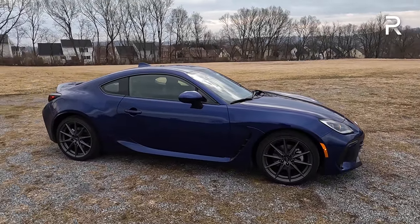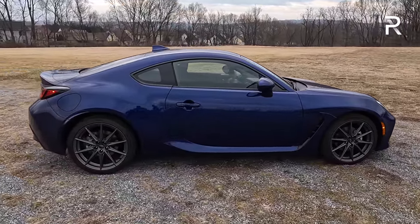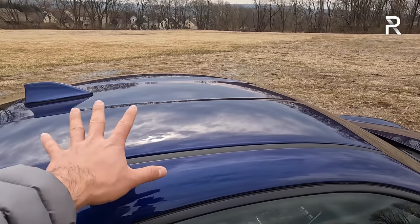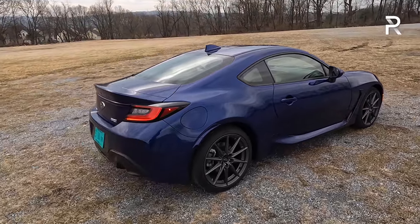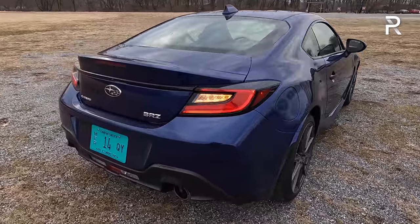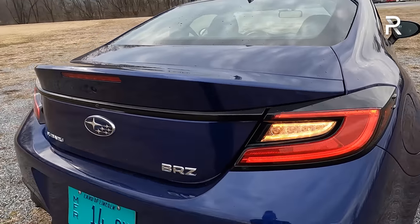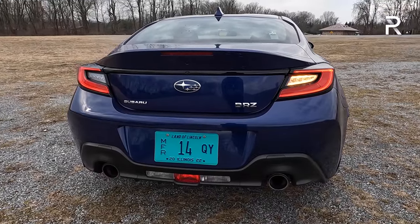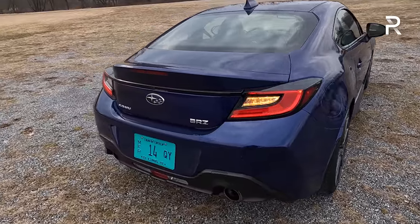The sleek design — very Porsche-like, very low and wide — has those classic rear-wheel drive proportions. Sadly, Subaru does not offer a sunroof, and there's no carbon fiber or black painted roof either, though they could add those later for an STI or TS version. Looking at the rear, the tail lights have been redesigned with a full LED design, with a black bar connecting the two tail light modules. I still prefer the look of the GR86, so let me know in the comments which you prefer.